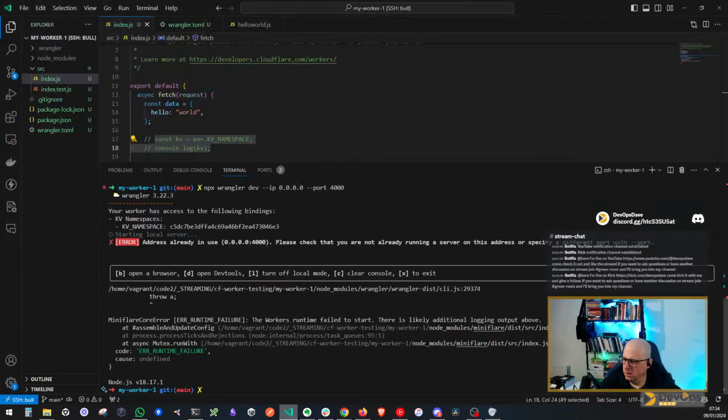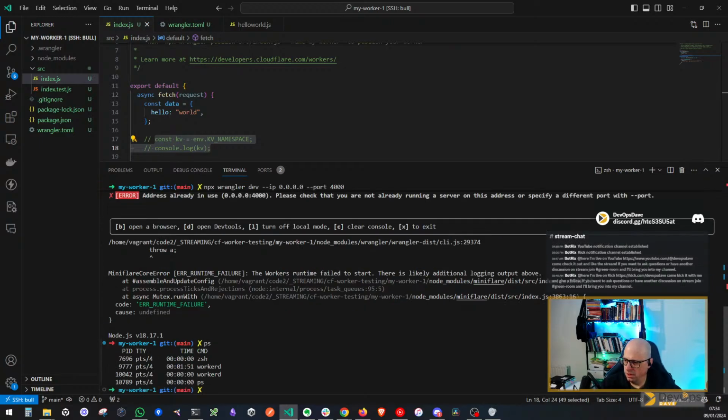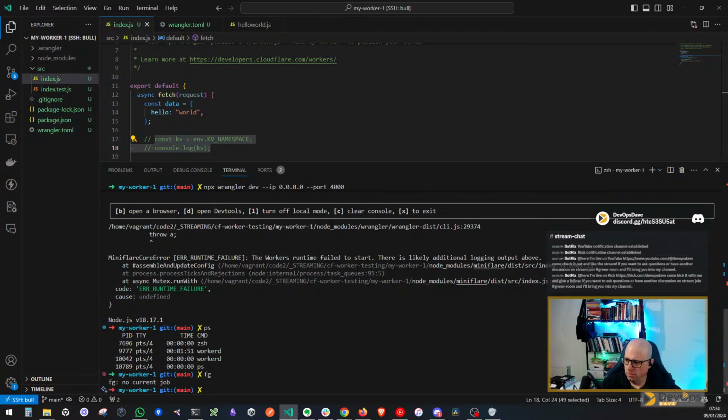No. The workerd. What in the world is happening? Worker runtime failed to start. Additional logging output above.